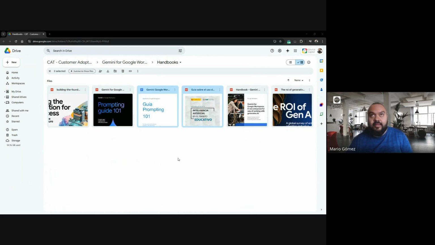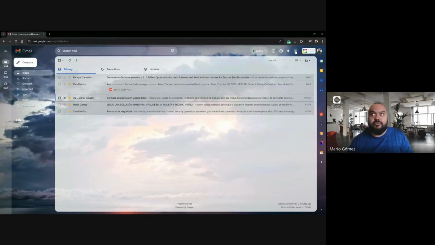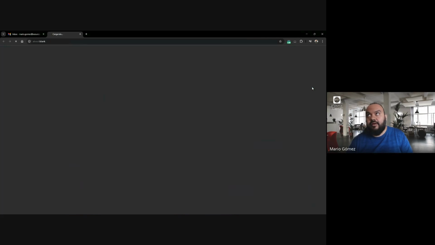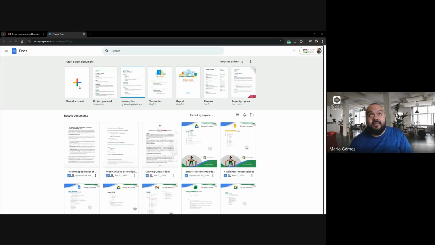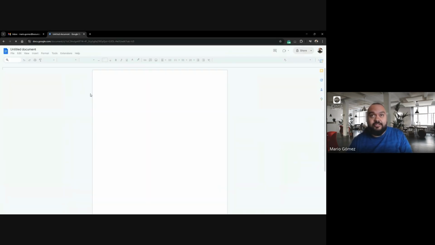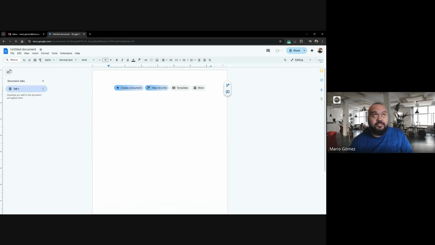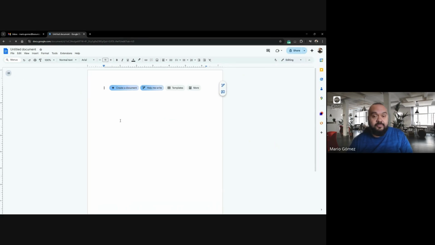Now, if we want to go into Docs, of course, we can also do that, and it can help you write things on your Docs. For example, it happened to me a couple of months ago that my human resources manager approached me and said, Mario, since you're the trainer, can you help me creating a description of your position? I mean, we need a description of a trainer. And since you're the expert, why don't you help me creating that?